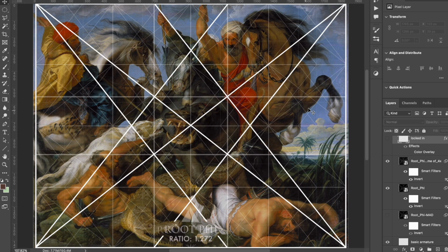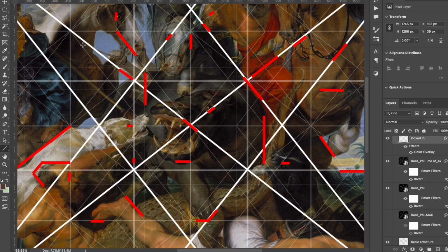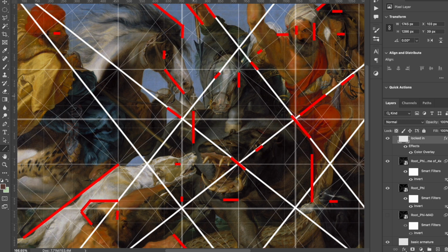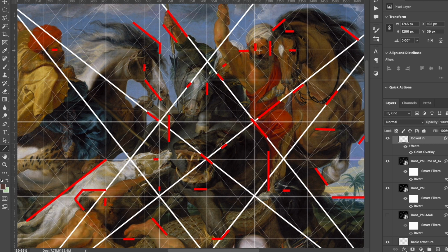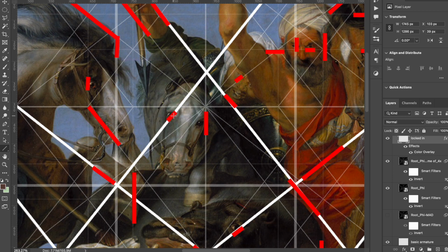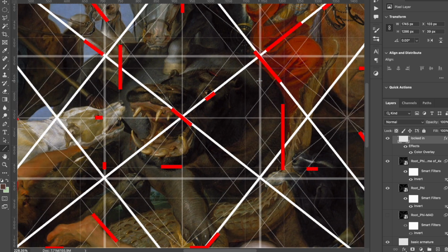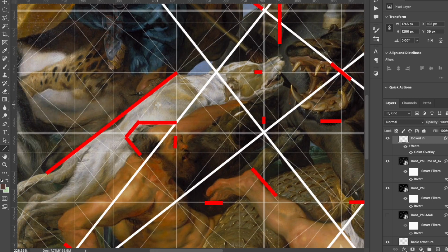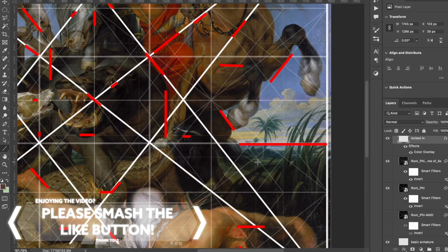What's really interesting is we'll see all these areas locked in. You can see this dog locking in on that diagonal, creating that movement going from left to right. But what was interesting to me is that he's got every single eyeball from these characters, these animals, plus the human subjects locking in on the grid somewhere. Even this one right here is locking in on the line. If we zoom in, this eye, this one, these two, even this one, I forgot to mark. It was just interesting to see how all these eyes are locking into the grid. That's not coincidence, that's planned, and he's doing that on purpose. So I just thought that was interesting.